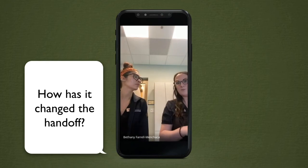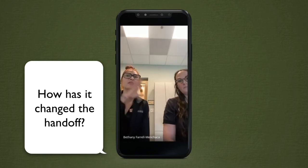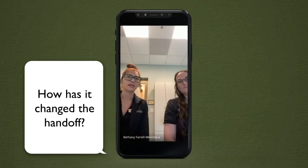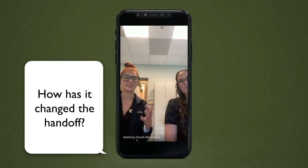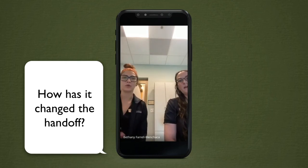So the doctors are aware, and I think it starts that conversation before they even come to us, like it plants that seed. The minute they get here, they know at the end of the exam that they're going to be looking at glasses, as opposed to those patients who are like, oh, I wasn't expecting to look at glasses today, and then it's just thrown on to them. So it's already a plan of action for their whole exam.